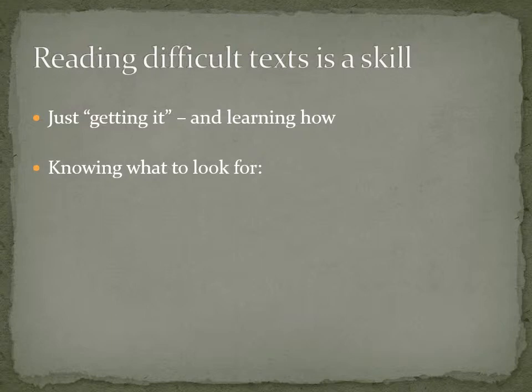You need to know what to look for. Now, we've already done the videos on logic, so you know to look for premise indicators and conclusion indicators, which will give you some sense of the flow of the logic of the text. But you also want to be aware of the text's context and purpose. Where did it come from? Where was it written? Who is the author speaking to? We'll talk about that in just a minute. And then we will go on to talk about how to discover the structure of the text.